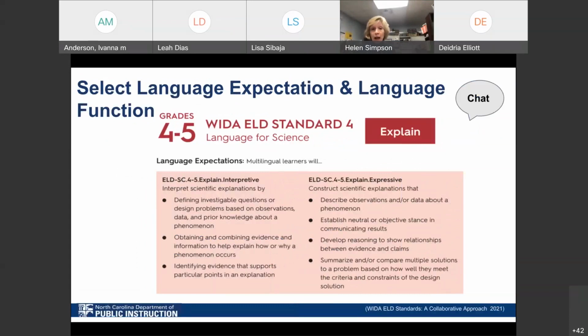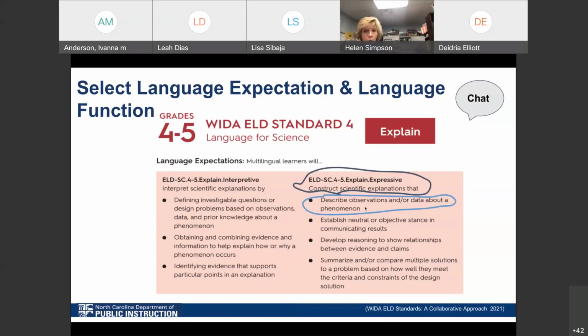So for our second learning activity in the unit, I shared with you about how our students viewed the circuit diagram video, and then they actually reviewed it using Edpuzzle with a partner, answering questions, and finally explained to a partner how circuit diagrams actually work. And so we know that our key language use is explain, and our kiddos are constructing scientific explanations. So as a teacher, I'm going to review these language functions and select wherever I think my students need to work.